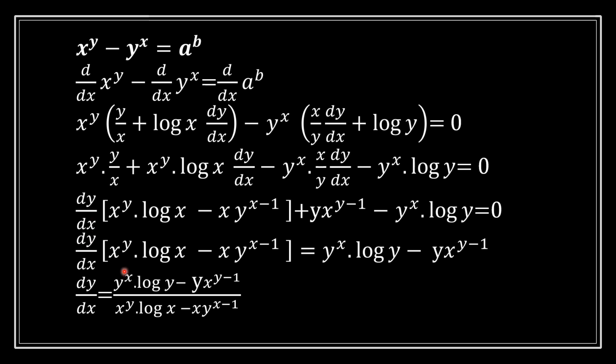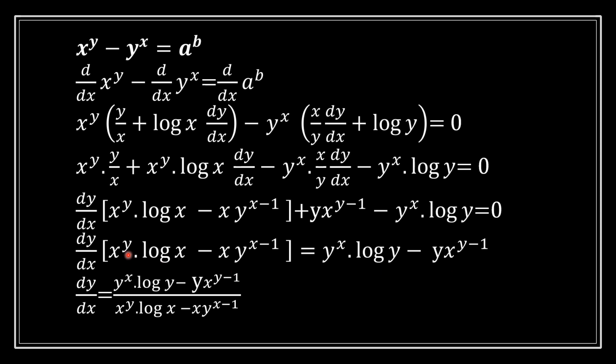Now what you do is, this whole equation dy by dx as it is, x power y into log of x minus x into y power x minus 1, bracket closes as it is, equal to, what you are going to do is, you are going to take this term and this term towards the right side of the equation, and this is negative here, y power x into log of y. When it will move towards the other side of the equation, it will become positive. So you will have y power x into log of y, and this term was positive. When it will move towards the other side of the equation, it will turn negative. So you will get minus y into x power y minus 1. Clear?